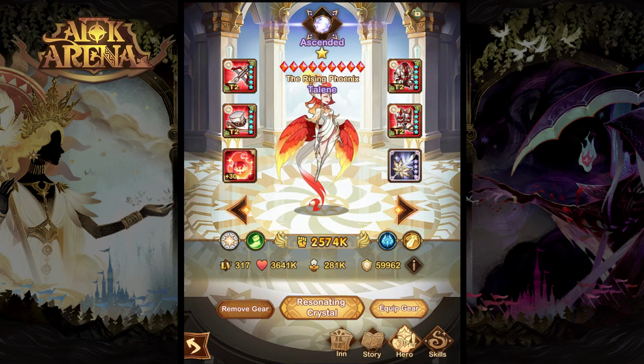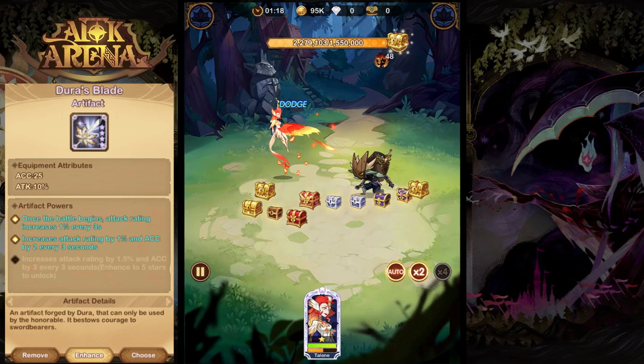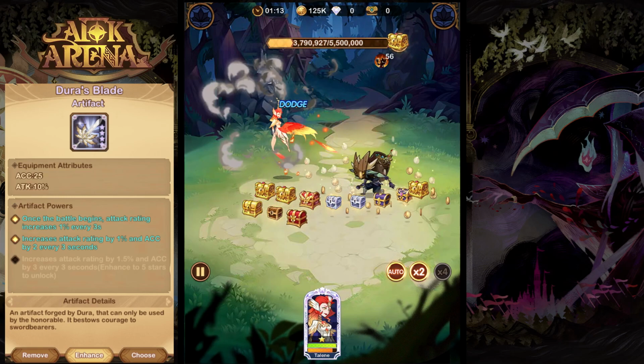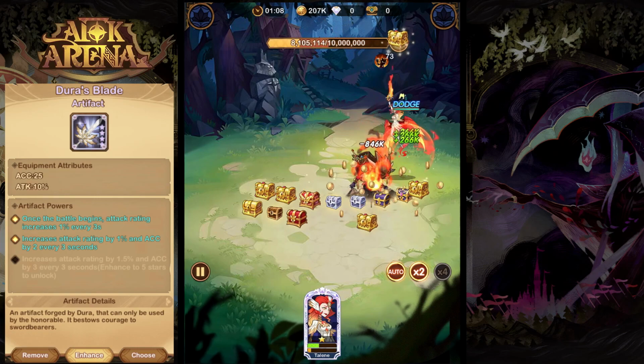The first artifact I want to look at is Dura's Blade. Now this is a fantastic artifact for your damage dealers over long fights. It comes with accuracy and attack as a stat bonus, and will be boosting your hero's attack and accuracy the longer the battle goes on.